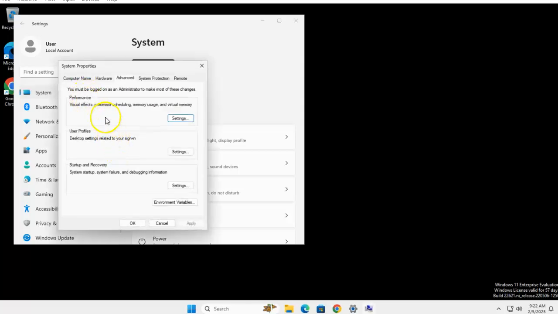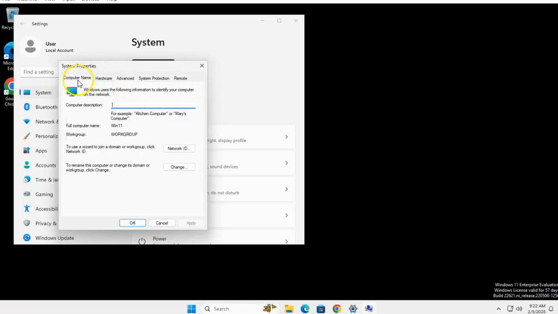We're going to go over to the computer name. Notice that it says Windows 11, and it's currently in a workgroup. A workgroup is a standalone set of computers that cooperate. There's no computer in charge. There's no client control. There's no server controlling the clients. For our server to control this guy, we have to join it to the domain.